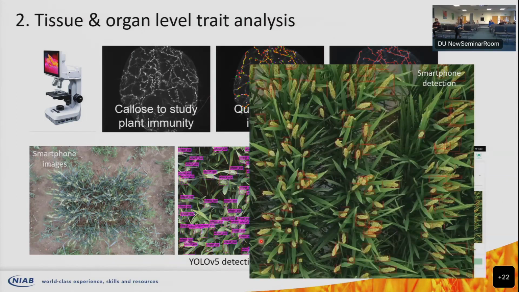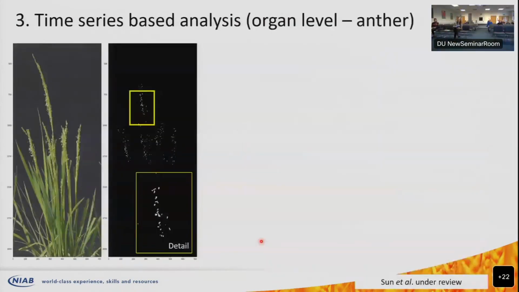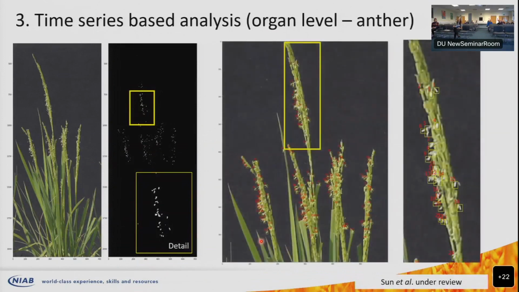So if you give me an image, eventually what we're looking at is the features from these multi-scale, multi-dimensional matrices. At the organ level, we're particularly interested in how to do things in a dynamic approach. So you can see from here, this is using UNet, taking images of anther extrusion on rice. By training the AI model, this is basically training the UNet model to study which particular features can be utilized to define an anther. We could quantify the anthers from these lovely panicles.